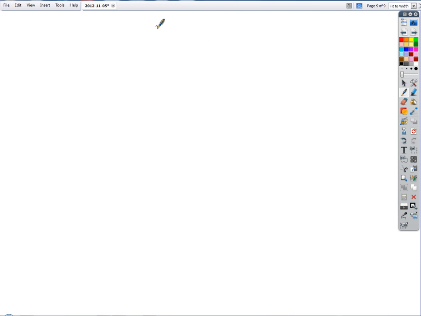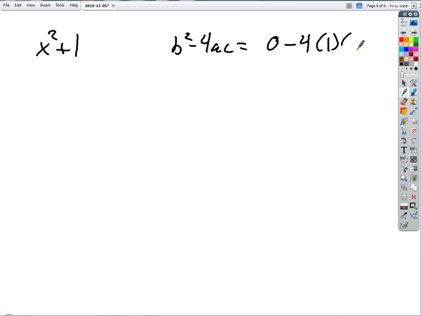If we look at a sum of squares, there's a couple of reasons for this. If I want to try to factor that, for one thing, look at the discriminant. The discriminant is going to be negative. If I look at the value of b squared minus 4ac, b is 0, isn't it? A is 1, b is 0, c is 1. That's going to give me 0 minus 4 times 1 times 1, which is negative 4. And so the value under the radical in the quadratic formula is negative. What's that automatically mean? Imaginary, good. So non-real answer, so imaginary solution. There's one way to look at it.